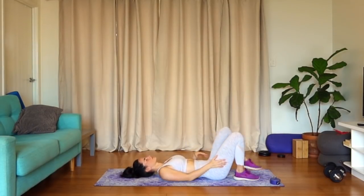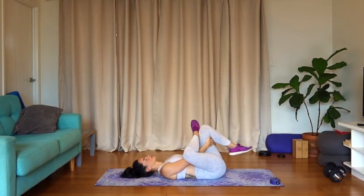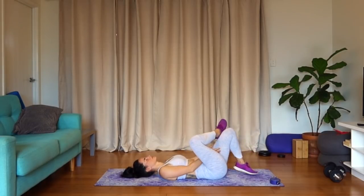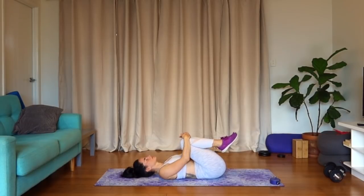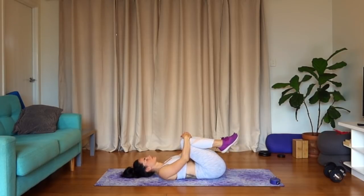Releasing, and let's swap over to the other side. With every inhale, I want you to lengthen your spine. With every exhale, just bring that left knee towards your chest just a little bit more. Good. Releasing and bringing both knees into the chest. Just cradle yourself, rocking from side to side. Nice, gentle rocking motions. This is going to massage your spine.